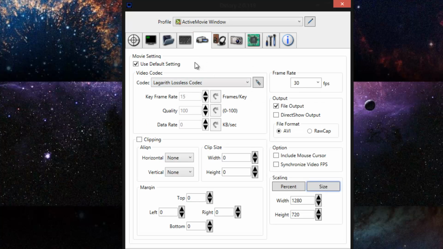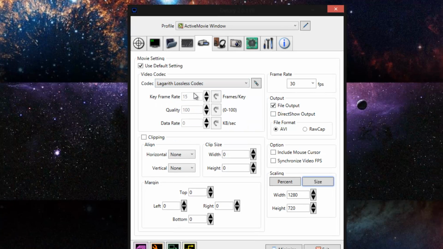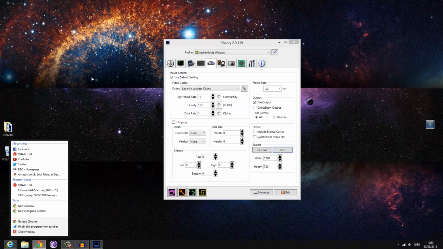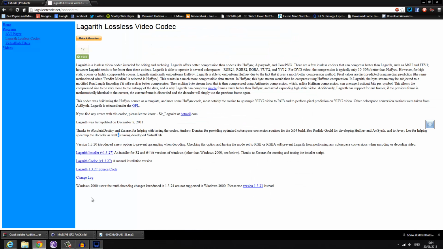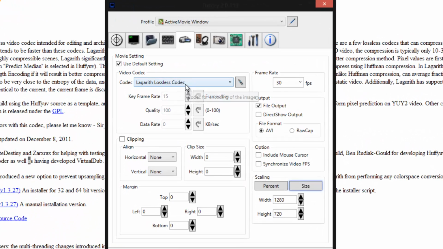As you can see, I've set default settings, although I've changed some stuff here. First thing that you want to get is a codec called the Lagarith Lossless Codec. When you first get the software, this will not be included. You'd have to download it separately. The link will be in the description, as always. It's completely free. You can just navigate your way through to the download from here. So you need to click that. It's an amazing codec. It makes sure data isn't lost and you end up with a really efficient way of recording gameplay.